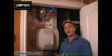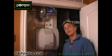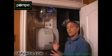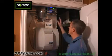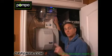Now, I think the most important component to a whole house system of making clean air, or at least protecting you from your air, is what we call an ERV unit, which is an exchange ventilating system. What it does is it brings outside air in and brings stale air out. You can't see that piece of equipment here, I'm going to take you up into my attic in a minute and show you, but what's happening is I have fresh air coming from the outside being dumped into my air return. That's really important when we're dealing with chemicals, biotoxins, mold, and humidity. Fresh air from the outside is the key to having a safe building. So let's go take a look at that unit.